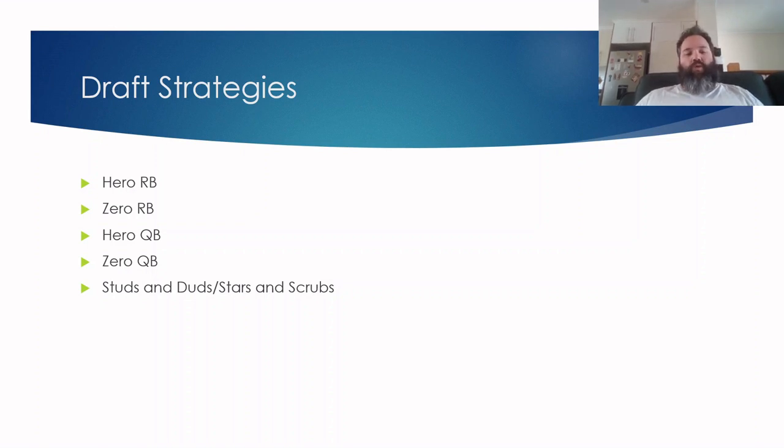The last one, and this is probably more relevant to the salary cap or auction just because of the way that it works, but I've heard it called a couple of different things: studs and duds, stars and scrubs. We probably in Supercoach call it guns and rookies, essentially. So you spend most of your money on those gun players that are going to score you lots of points, and then with your leftover budget, which usually isn't very much, you try to fill in with players that are going to do a job for you and could potentially score some points. But that one's obviously more salary cap, so we'll discuss that one when we do a salary cap mock draft in the coming weeks.